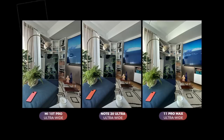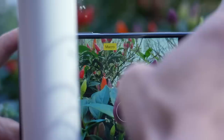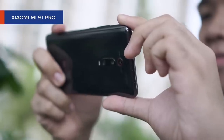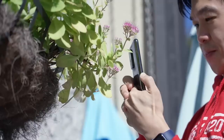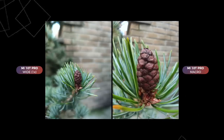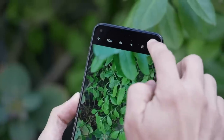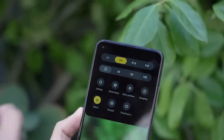Let's talk about that third camera. I would have much rather preferred a telephoto camera, like Xiaomi included in the Mi 9T Pro, but they decided to go for a macro lens with a focus distance of two centimeters, which from these samples does a reasonable job. But its use is more niche — it's not even in the camera menu by default, but you can add it in with some customizations.